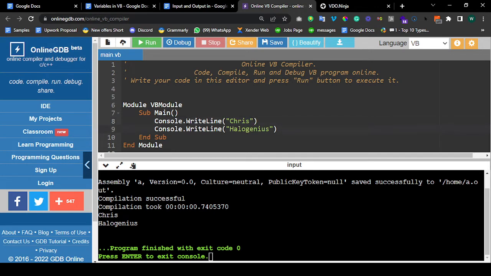So you can see the difference between Write and WriteLine. It's very easy to work with. So this is how you show output or display results to your users while working with the console.